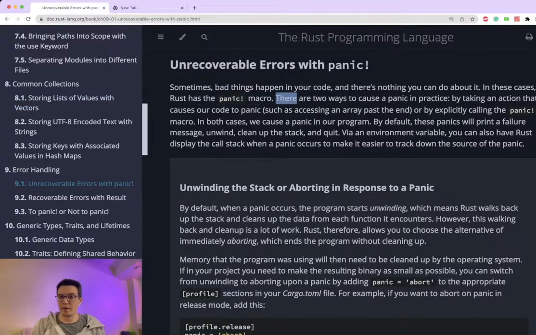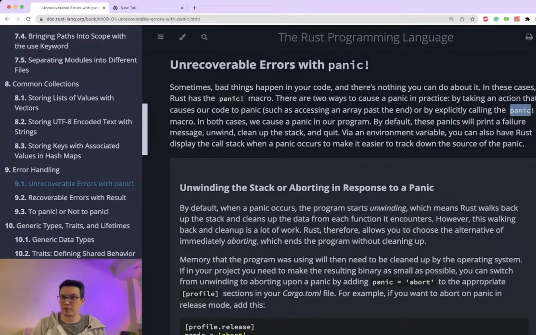There are two ways to cause a panic in practice: by taking an action that causes our code to panic, such as accessing an array past the end, or by explicitly calling the panic! macro. In both cases, we cause a panic in our program.